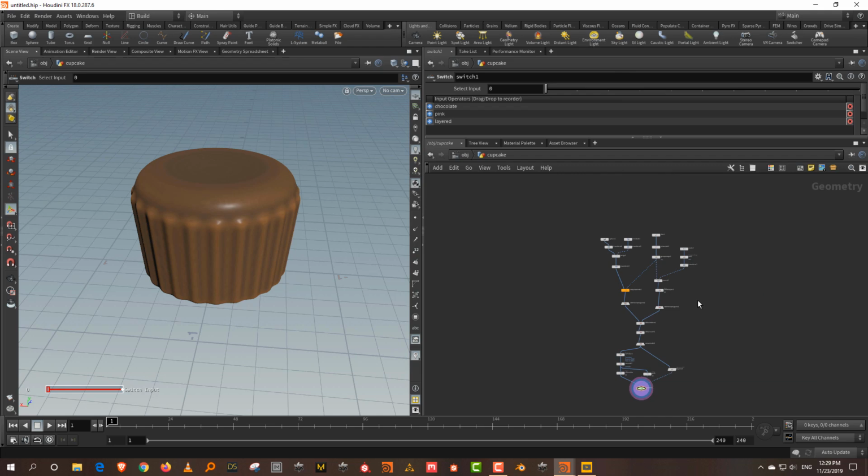All right. So that's basically it. So this is how we model, you know, the basic cupcake that we want. So in the next video, we're going to take a look at something relatively simple. We'll just take a look at how to make, you know, the wrapper on the outside.